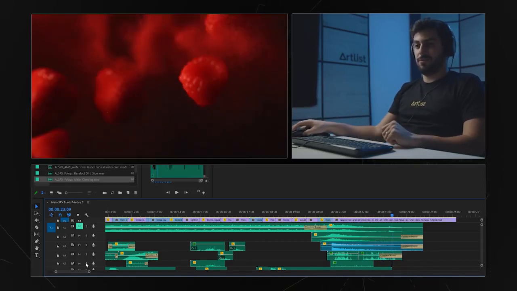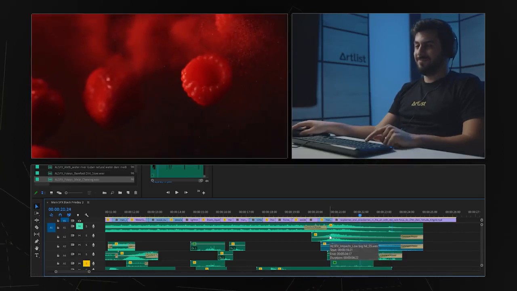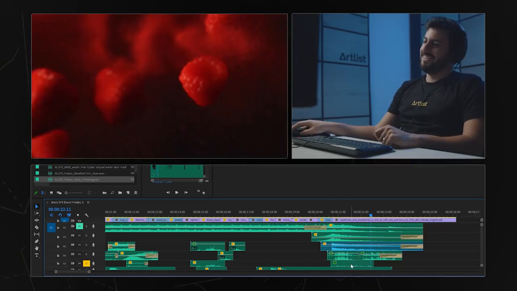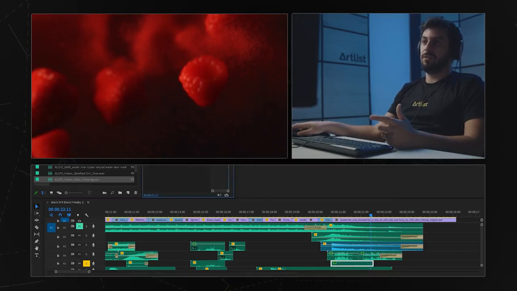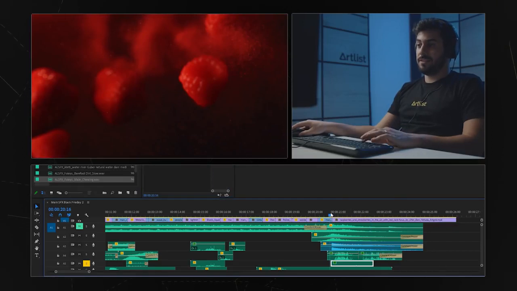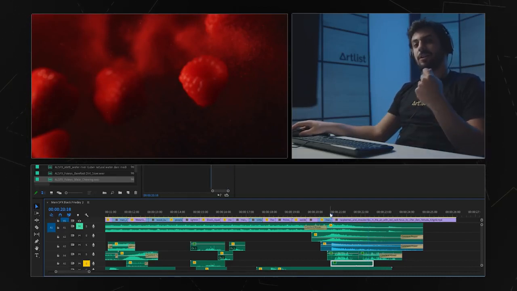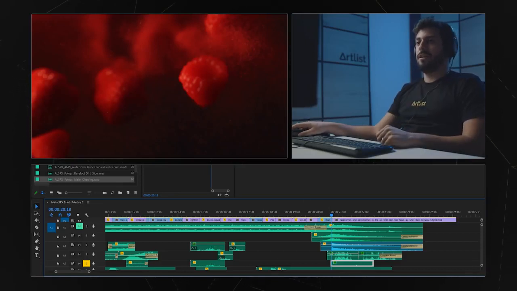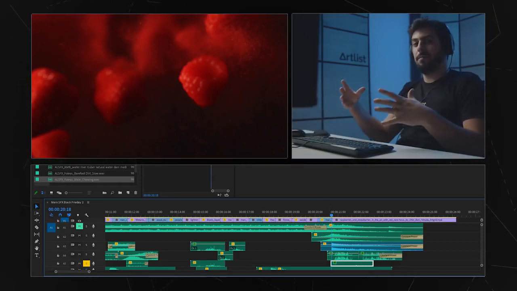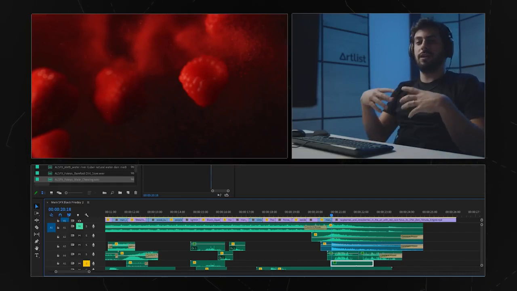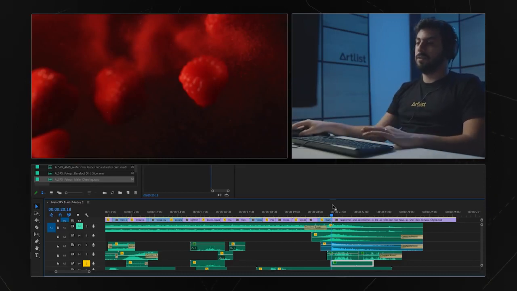Now, you've got to hear this solo. This is the man chewing. Amazing. This is with the low pass. Now, what happens when you take out the low pass? Sounds like this. Definitely worse than what we wanted. So the low pass here helped us achieve that mushy wetness sound. You can always play with the low pass or the high pass or the EQ to get different sounds from your already existing sound effects. You can get really creative with it.